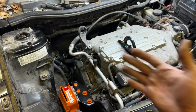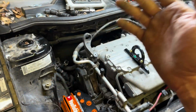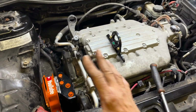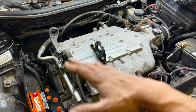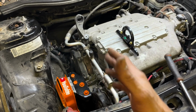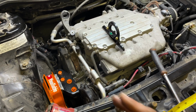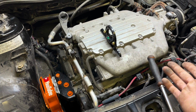The next thing that I needed to do was figure out how to relocate the stinking ECM up there. And that required another bracket, which I haven't got completely done yet, but I know exactly how I'm going to design it and engineer it. Then, once I got the bracket inside there, I needed to get underneath the vehicle, make sure there wasn't too much pressure on the other brackets, and I was going to destroy something else, not destroying this. It was kind of a nightmare. It's been about 2 weeks on it, maybe 3 weeks now, I guess. And it seems like it's simple, but there was a lot of thought put behind doing this.